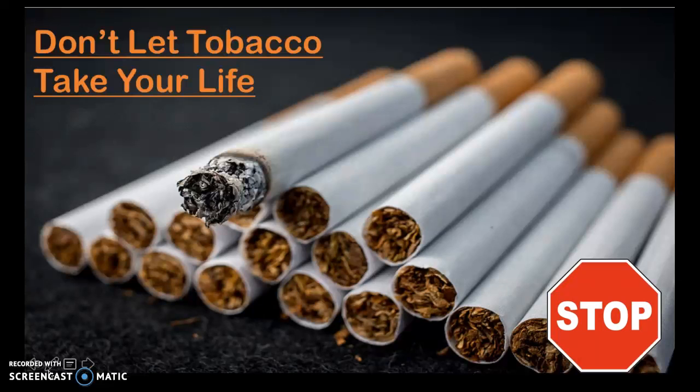The orange in the text flows with the orange on the back of the cigarettes, but more importantly, orange is associated with caution, as seen in safety equipment. The red in the stop sign is also associated with danger. Stop signs themselves can also be associated with danger. The stop sign is persuading the viewer to stop using tobacco.